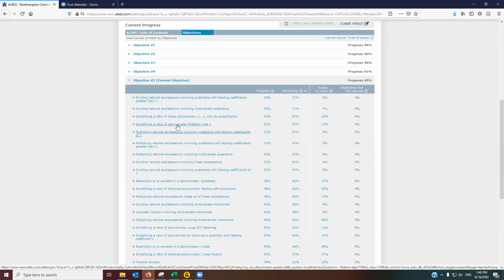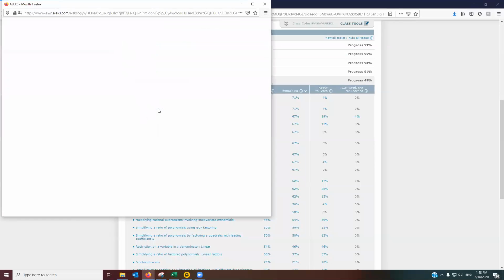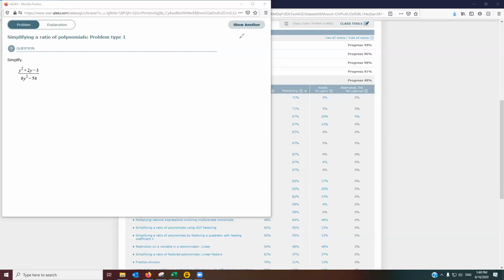Let me go to an example here that says simplifying a ratio of polynomials. Notice here on the top of the fraction is a polynomial, on the bottom is a polynomial, and they're asking us to simplify. Well, let me do a quick reminder of simplifying fractions. You might remember that if you wanted to simplify a numeric fraction, let's say I had 15 over 20, one way to do this is to take the numerator 15 and write it as 3 times 5. Take the denominator 20 and rewrite it as 4 times 5.